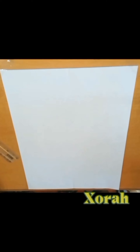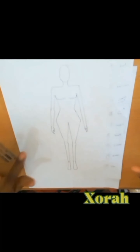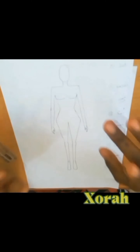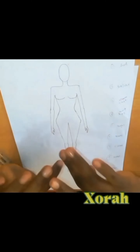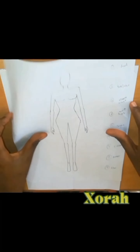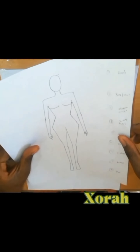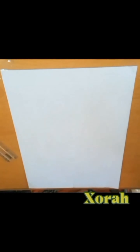Good day guys, welcome to this particular aspect of this class. We are going to be sketching our basic flat croquis. This is what our basic flat croquis looks like — it is naked and we put our clothing on top. We dress it; we use it to draw our designs. We use these croquis to draw flat and technical sketches and one-dimensional sketches.